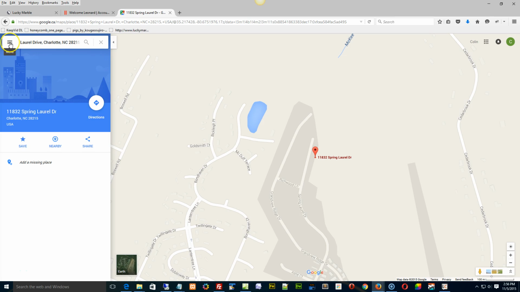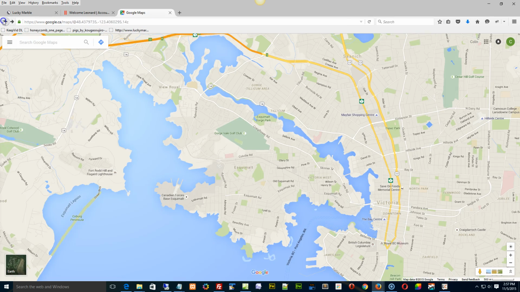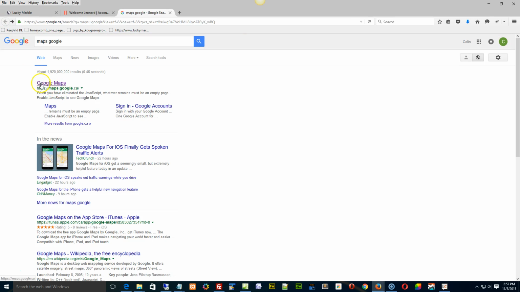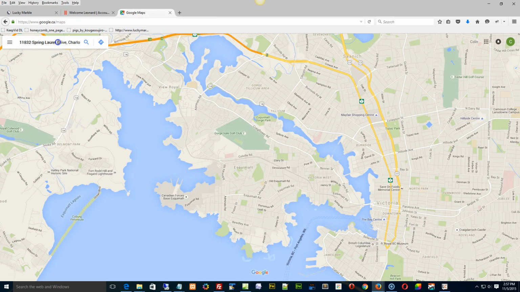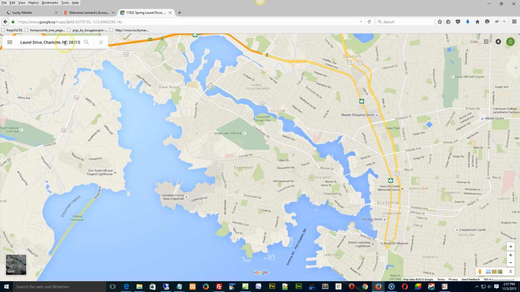Anyways, when you punch in your address here, you should, boom, come up to this here. By the way, we went to Google, typed in Maps Google, got the Google Map page, so just so you know how I went about this. Pulled up maps.google.com or .ca. I'm in Canada, so it defaults to that. So just click on the Google Maps link. Right, punch in your address here and then hit enter.